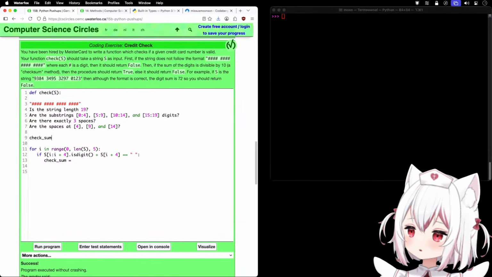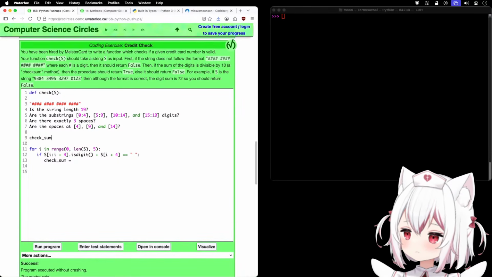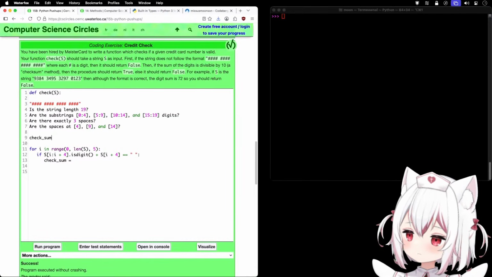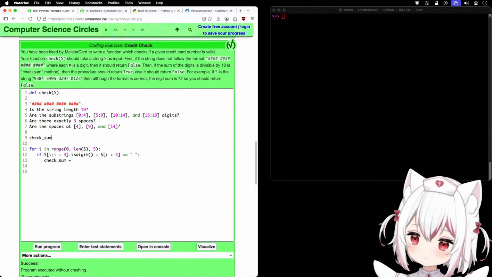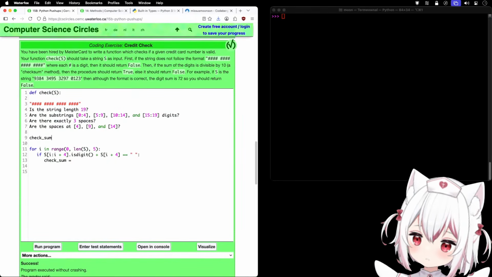Should we add it? Should it be another string? Should it be an empty string? I need integers. Let me think about this.